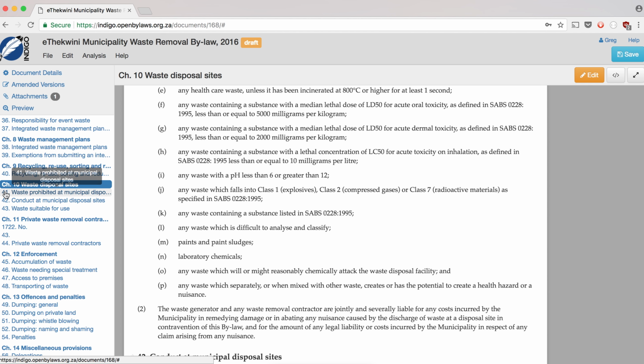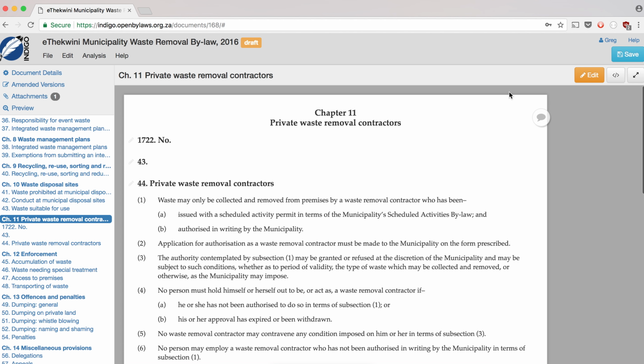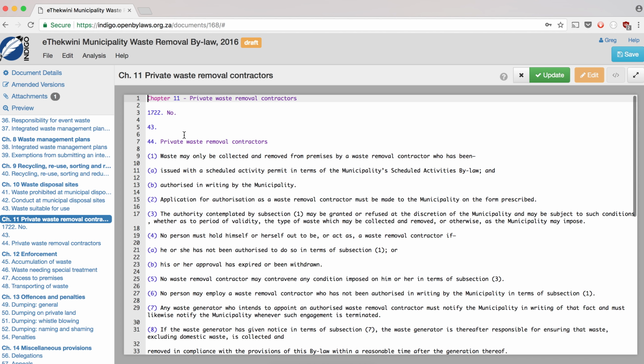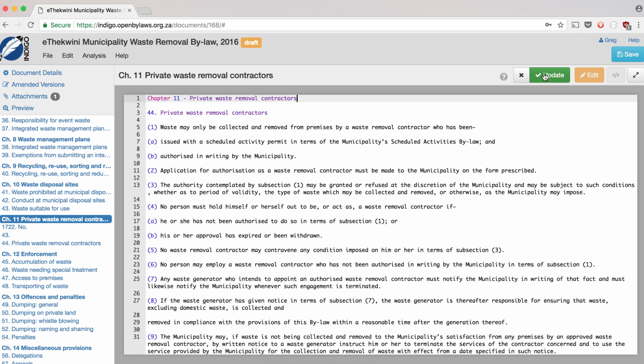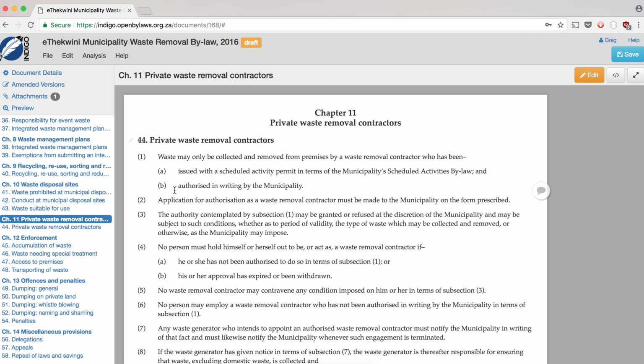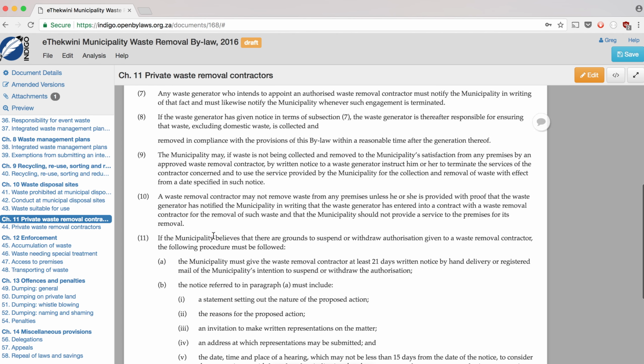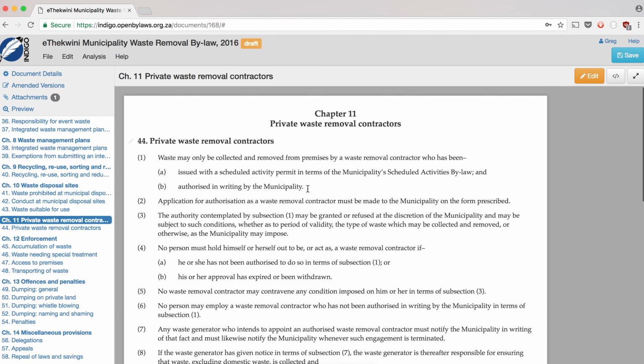So 41, 2, 3. This one looks a bit wrong. Chapter 11 is 44. We need to get rid of that.